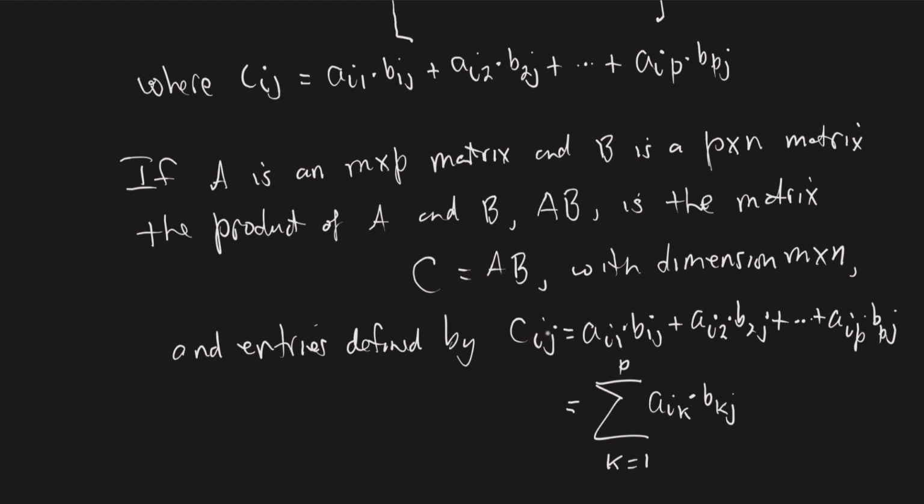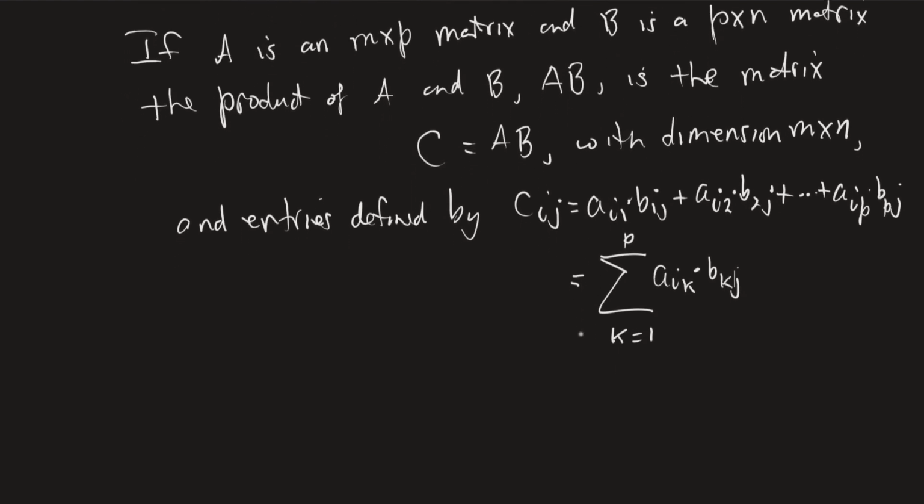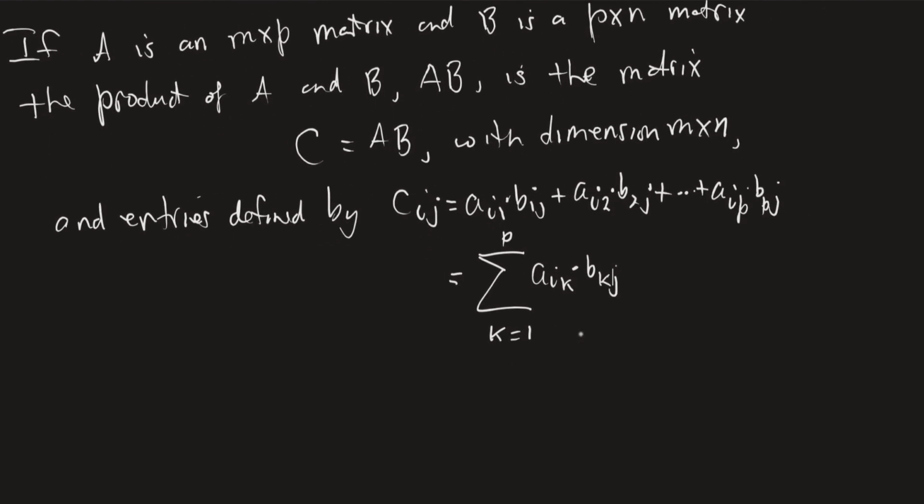But in principle, if we go back to where we started with that example with the stores and how much product they sold and what was the unit price, if we just go by that idea of multiplying rows and columns, then we don't necessarily have to rely on this very formal definition that can seem overwhelming, right? So to do that, let's look at some examples. All right, so let's look at a couple examples.